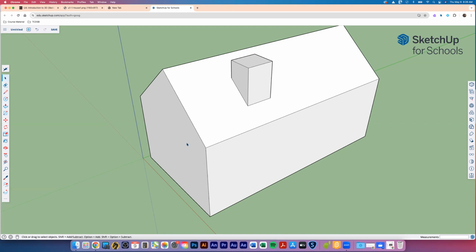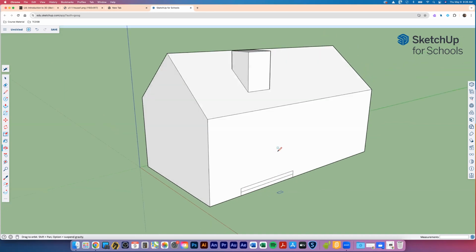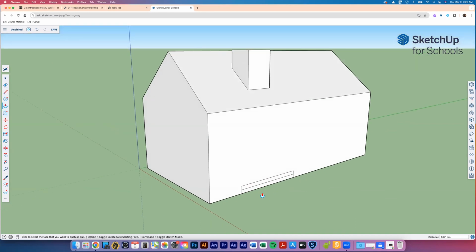Okay, we're going to do a couple of small moves here just to finish up our house. I'm going to create a little step here. I'm going to create another one above it. Now we're doing this arbitrarily in terms of measurements. We'll be learning measurements later, but for now, I'm going to pull this out. I'm going to pull out a step here. I'm going to push this one a little bit here. I'm going to heal this edge right there.